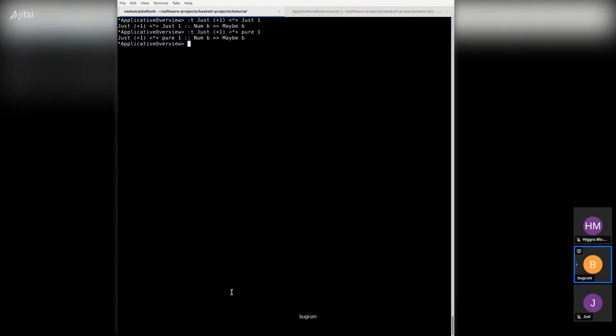Let's show in this case how, say, for example, if we do just +1 applied to just 1, to kind of show what this maybe applicative looks like. So again, in this case, it's just going to take a numeric b and convert it and lift it. And actually, you don't even have to do that. We can actually do pure 1, because here we're going to lift the 1 into maybe before actually applying the function.